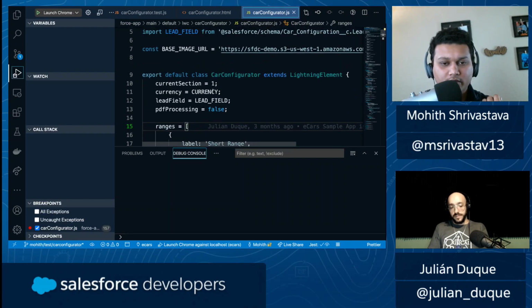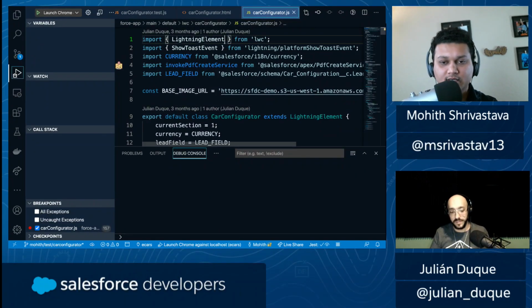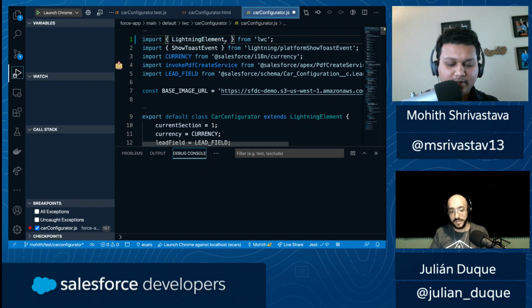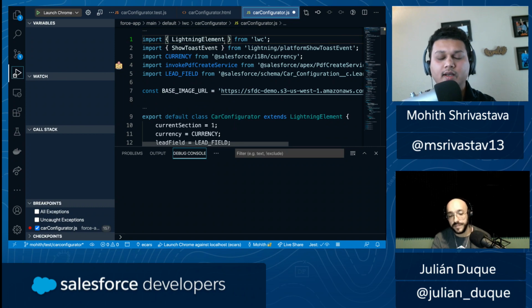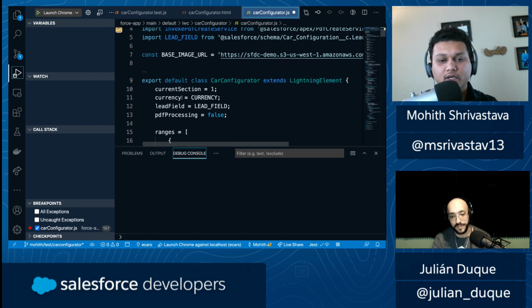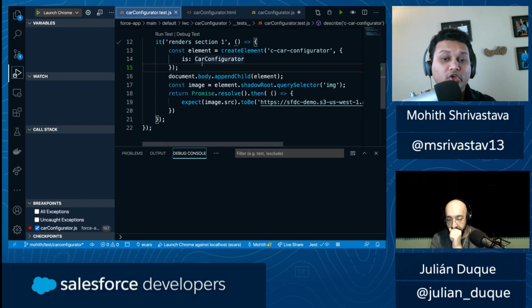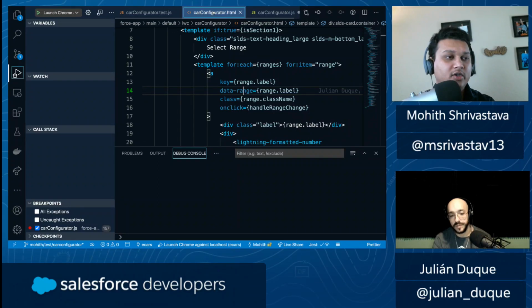And also, Julian, one of the key things I saw in this component is that it doesn't use an API property, or the decorator, as we call it. Once you annotate a property with the @api decorator, then you can directly reference it by just saying element dot and the API property. But for this use case, Julian, because you're modifying everything internally, this component is not exposing any property.